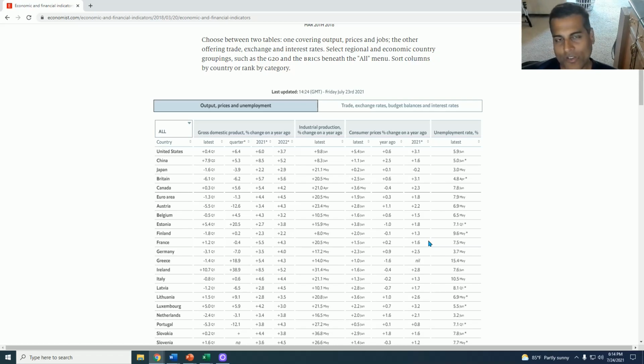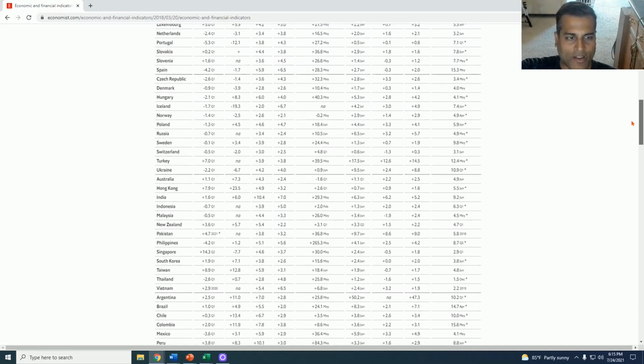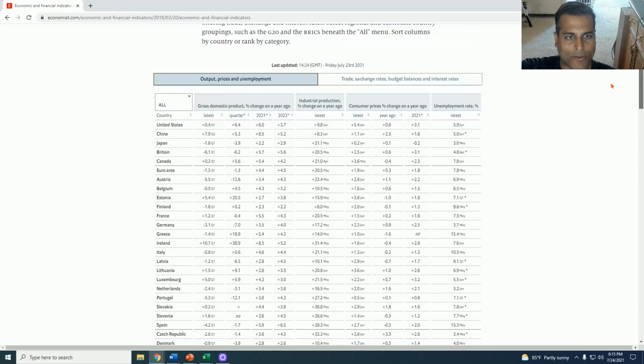This tutorial was to show you how to check country-by-country performance and to index all these countries with each other. Now, I don't know why this Economist table, which they update frequently, doesn't have a top row for the entire world. Why not list the whole world's GDP and the whole world's inflation in the top row and then countries as a subset of that below that? I don't know why they don't add that row. Maybe they should. But otherwise, this table is still extremely useful. You can look at whatever countries you're interested in. All of the 50 or so largest economies of the world are in fact included in this table.